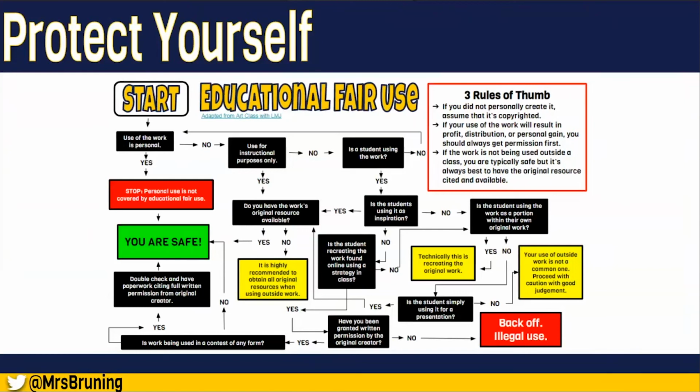Some basic rules of thumb include: if you did not personally create it, assume that it's copyrighted. If your use of the work will result in profit, distribution, or personal gain, you should always get permission first. If the work is not being used outside of class, you are typically safe, but it's always best to have the original resource cited and available.